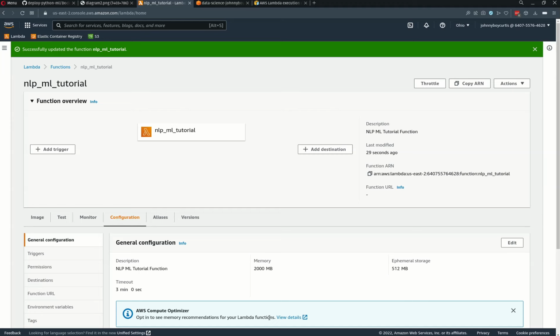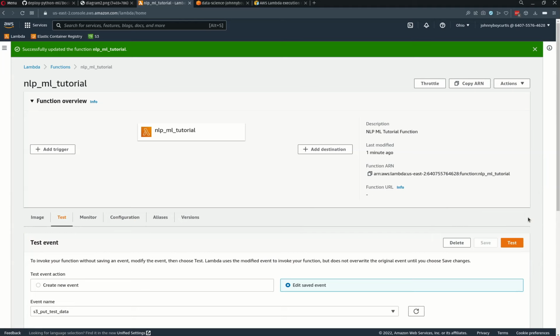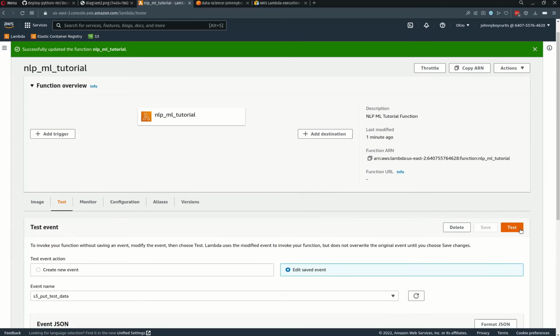Now that the configuration settings have updated, I'm going to go back to test. I'm going to clear out this old test, and I'm going to rerun that same test.